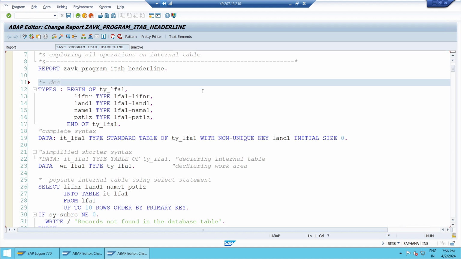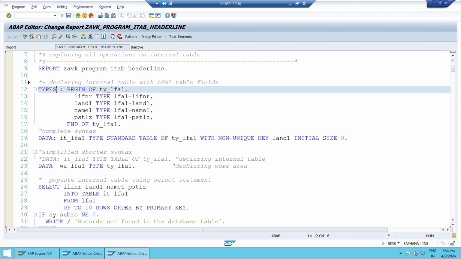So declaring an internal table directly, declaring an internal table with LFA1 table fields. Here we go back to the data keyword, begin of, simply you can write IT underscore LFA1 or iTab, it's okay.